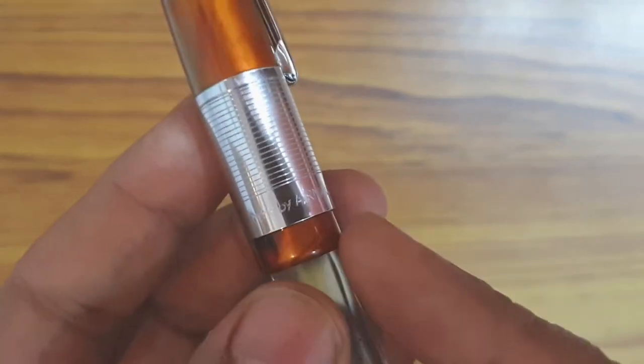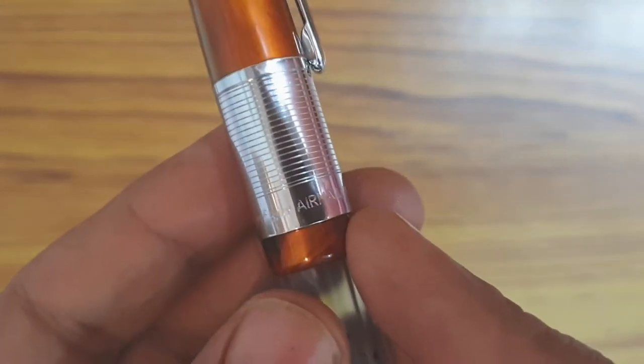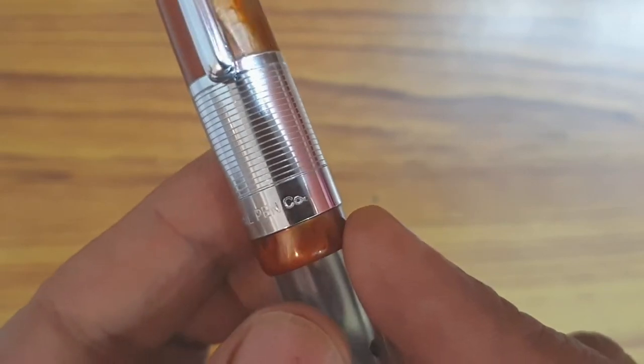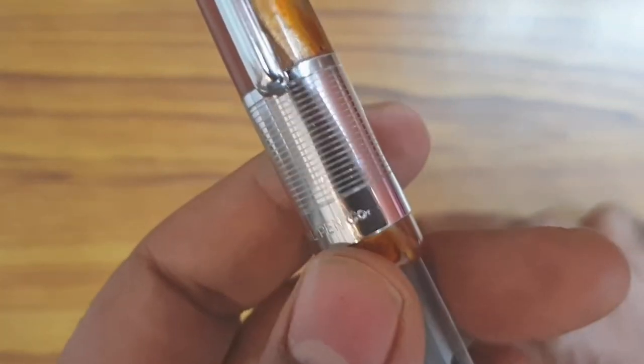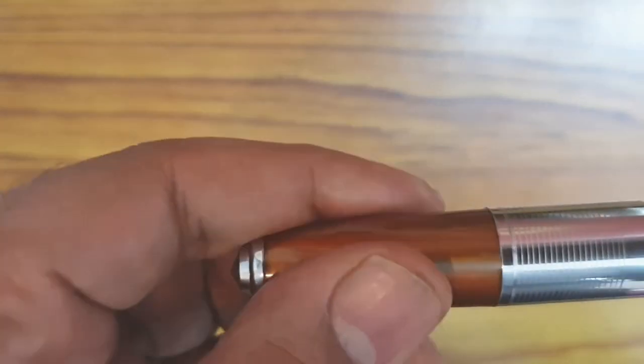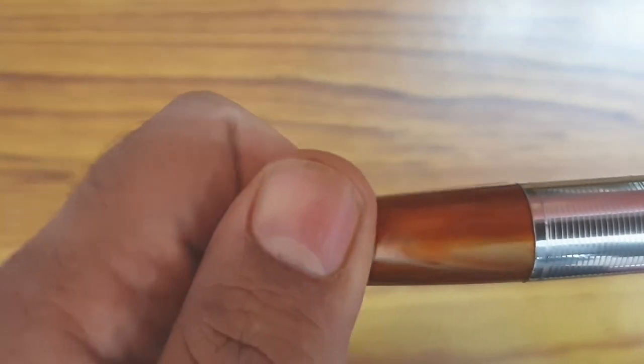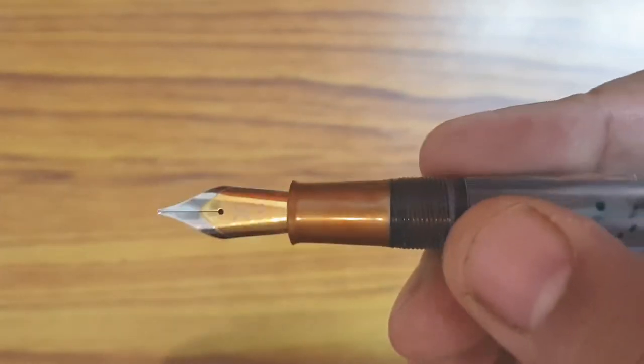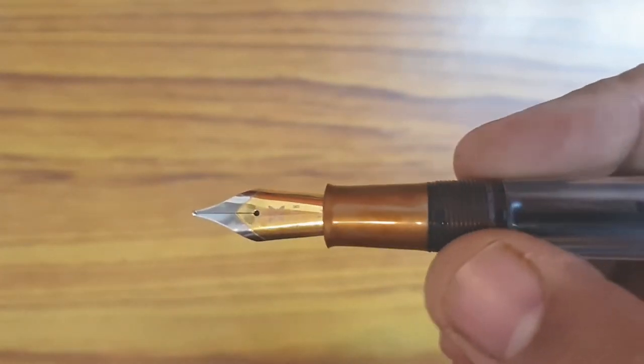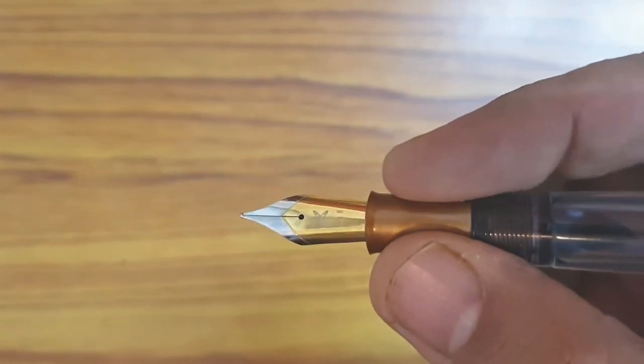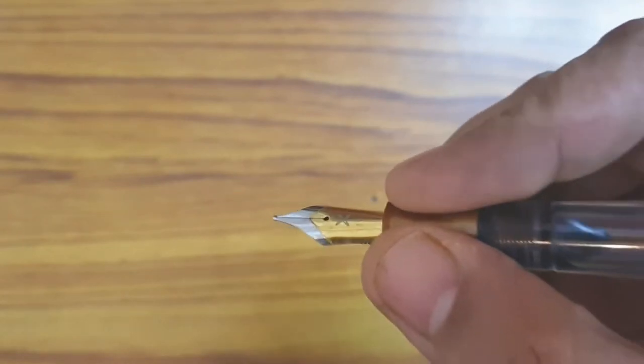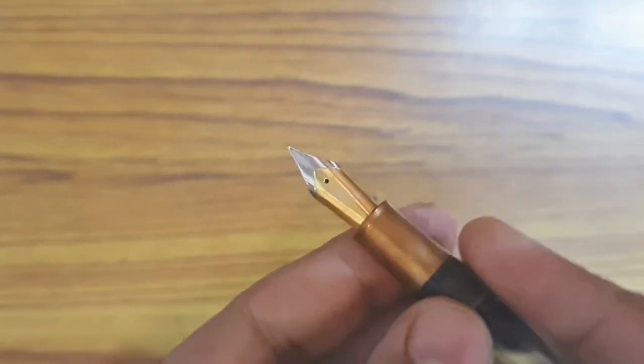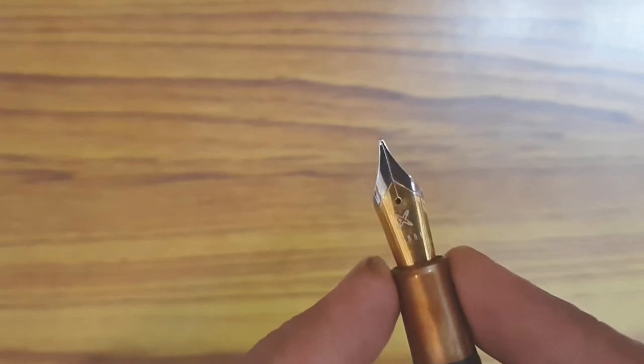On the cap what distinctly stands out is a very broad band on the lower part. It has lines and at the bottom you can see written 'manufactured by airmail pen company' in a kind of retro style. The cap screws by one and a half turns and then you see a slightly tapering writing section which has a decent length with slight flaring at the lower bottom.